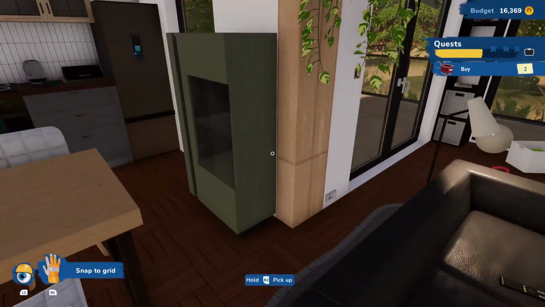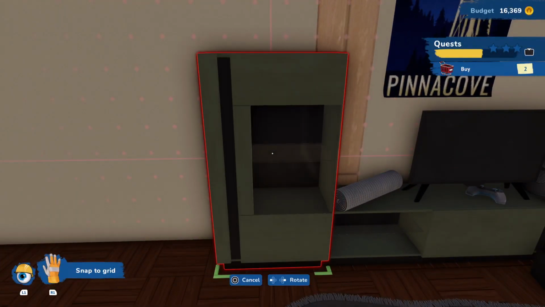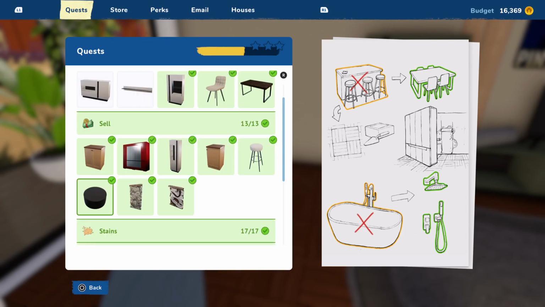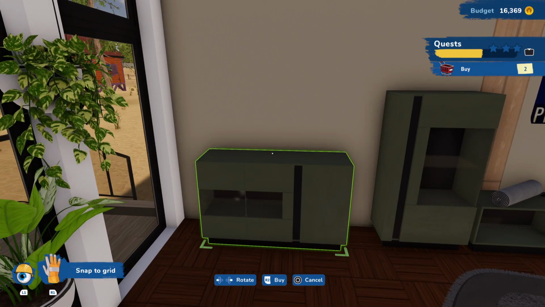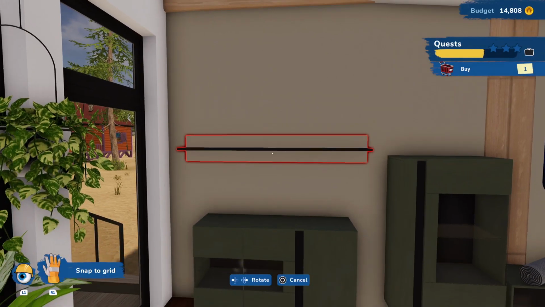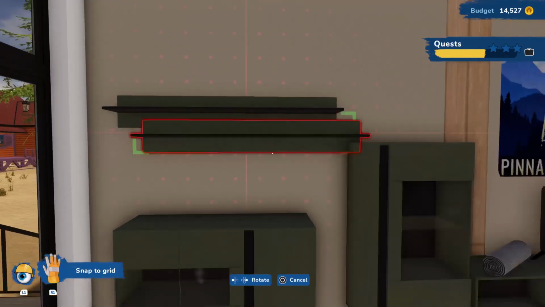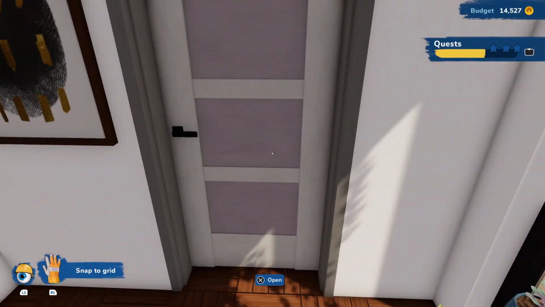Oh, wait a minute. That's a bookshelf. That's not a fridge. And that's supposed to go over there, I just realized. But it's okay. Why is it? There we go. It's weird. Okay. All right. That room is done. On to the next. This one.